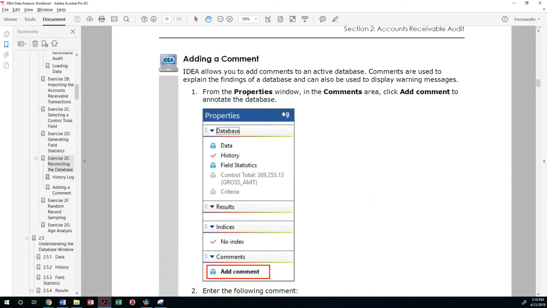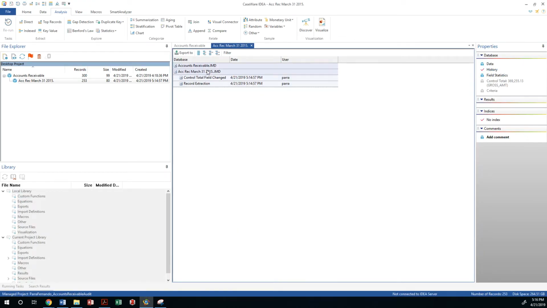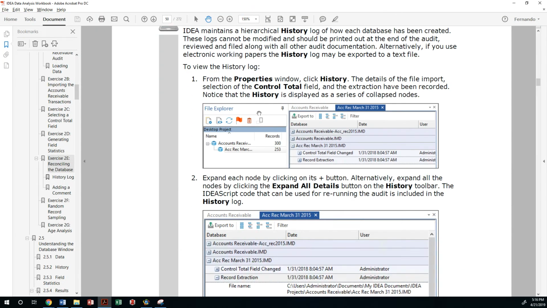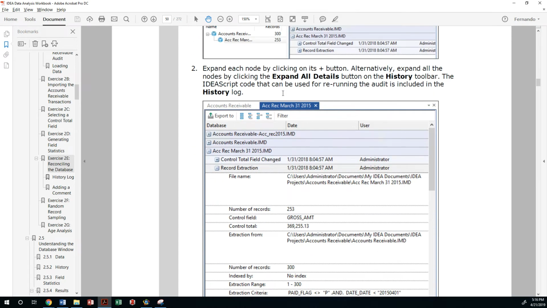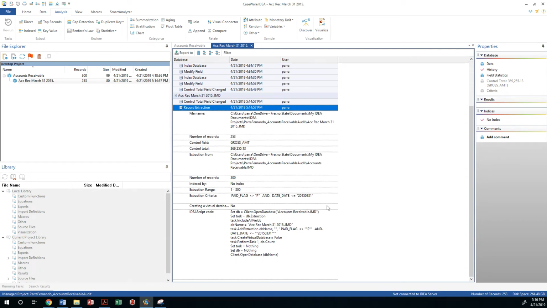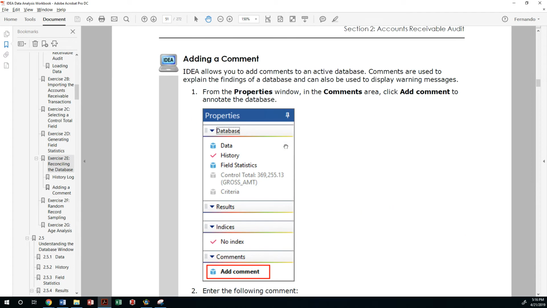And by the way, speaking of the history log, let's go back to our history log. This will basically save exactly what happened. So if I wanted to replicate this and create a macro later on, let's say that I was using this for several clients, and I may want to create a script that just says do all of these things and then just play them again like a macro. So that's important that we can save it. We can expand on all this, and it will give us exactly what was extracted and the extraction criteria, when it was done, etc. Kind of like looking at your Access assignment, but let's not get distracted.